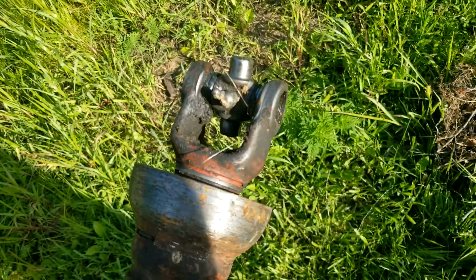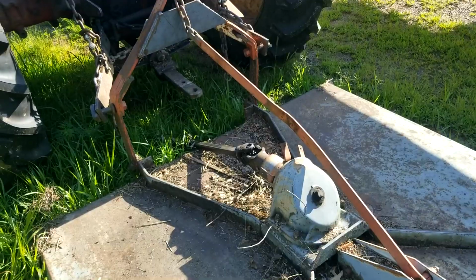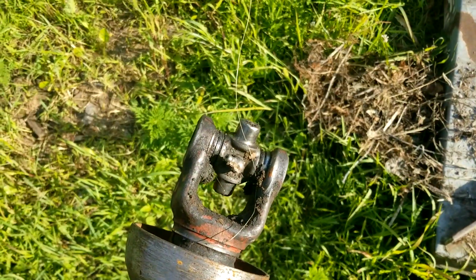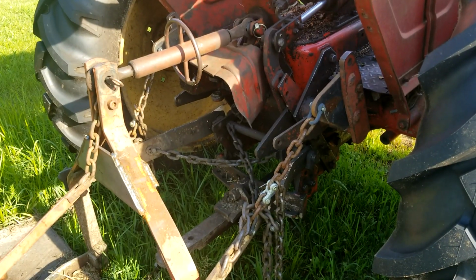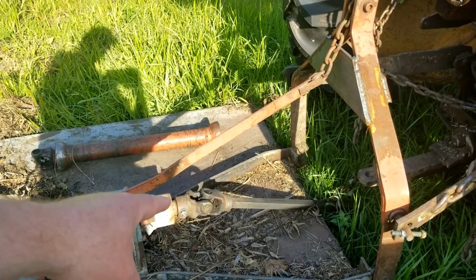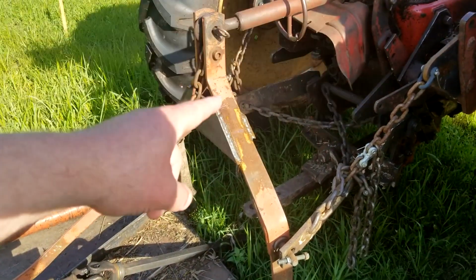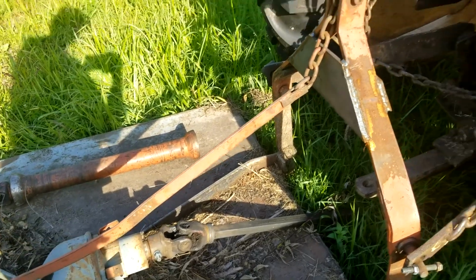This was a bit sad. My U-joint came apart here, and so the old bush hog is down for the count. I've got pieces and I hope I bought the right size. That's one thing about this old Massey. The PTO comes out kind of high compared to the bush hog down here. So you get a real high or steep angle on the PTO shaft, and it's really hard on those universal joints.